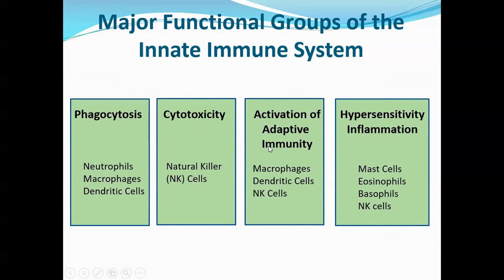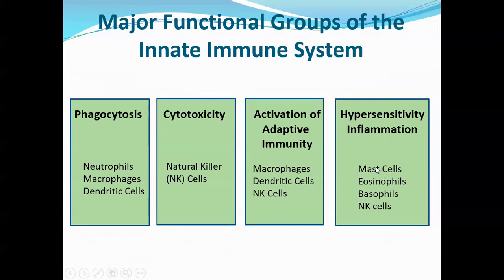And then, as I said, the innate immune cells which are responsible for activating and drawing in the adaptive immune response are first and foremost the dendritic cells, and then the macrophages, and also the natural killer cells, because they are also a major source of these intercellular messengers, these cytokines. So the major source of cytokine production.